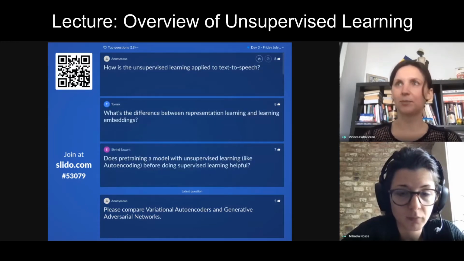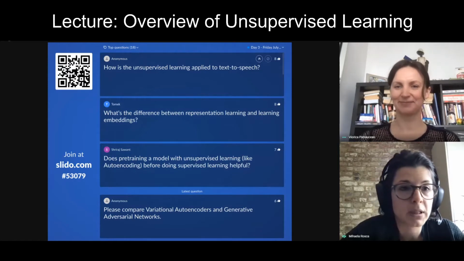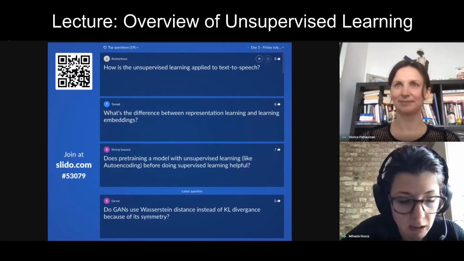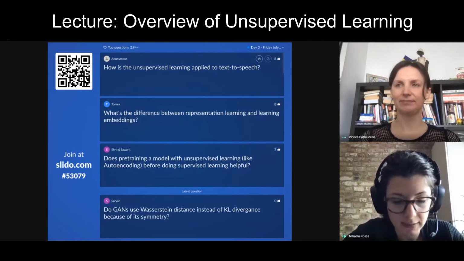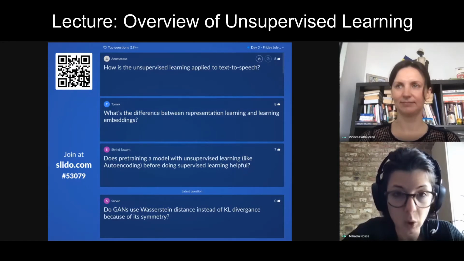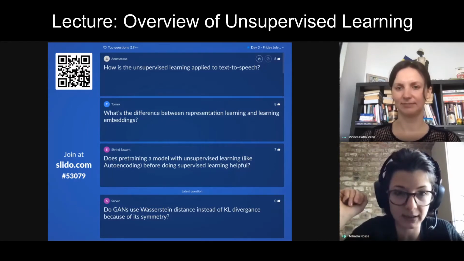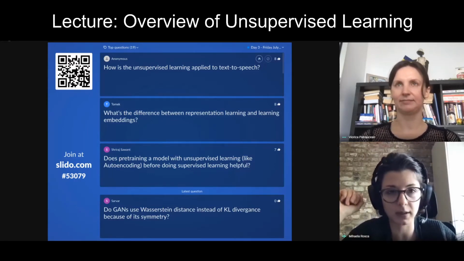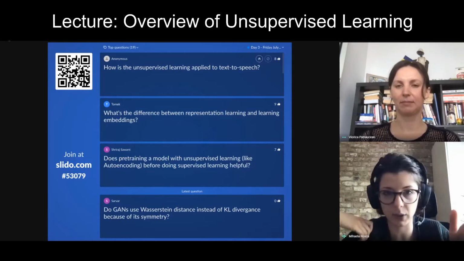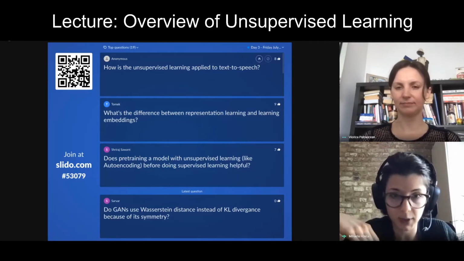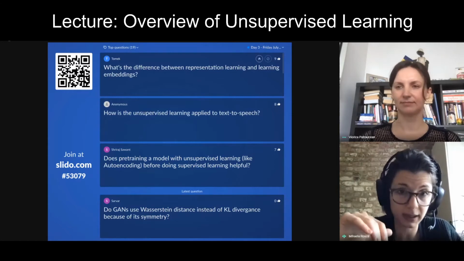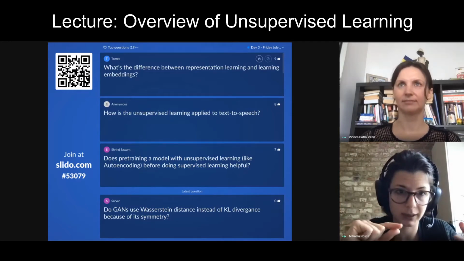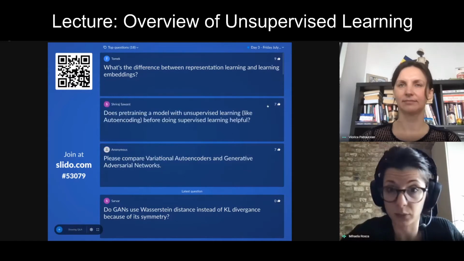How is unsupervised learning applied to text-to-speech? I think text, in some sense, is a great candidate for unsupervised learning because the raw representations of text are quite bad, since they don't encode any semantic information. If I get a dictionary and try to represent it in a computer, I'll probably say the first word is 1000, the second one is 01111. This encodes no semantic information about the data, which will make it hard for me to learn end-to-end applications. If I use unsupervised learning and build representation learning for text, then I can use that for a lot of other applications.